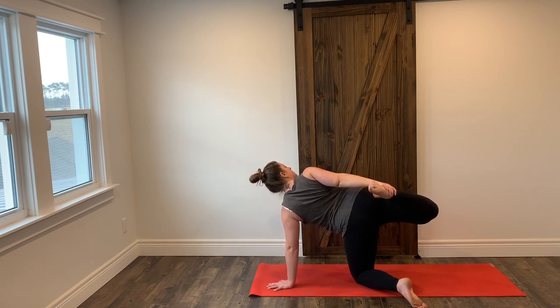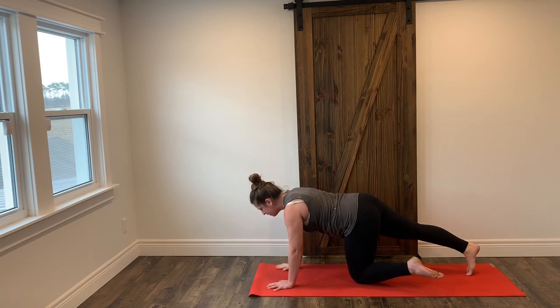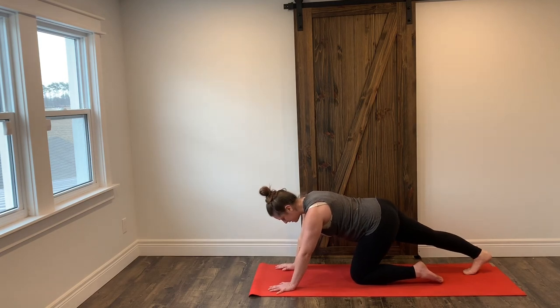On your next exhalation, you're going to release that hold. Right toe comes to the back of the mat. Right hand comes down to the floor. Wing that left toe in. Press your right heel towards the back of the room. So you're coming into a nice calf stretch here. Toes are curled under. Breathe.